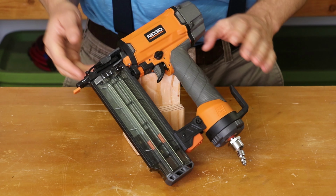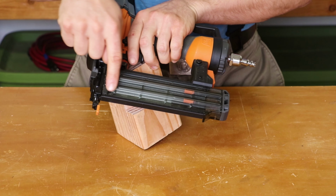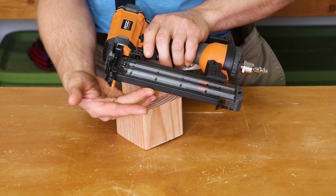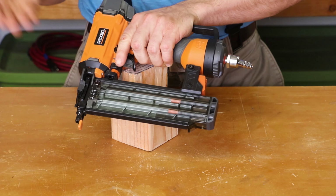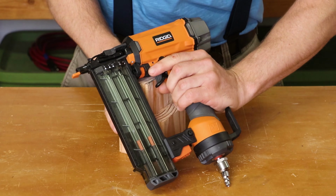One of the things that you do not find on the box that is in the manual is the contractor's ruler. So right here on the front of the magazine, in inches, it goes from 0 to 6, and on the other side it goes 0 to 15. And this is just a quick reference ruler for setting apart some brad nails. It's a nice little thought out feature that they added.